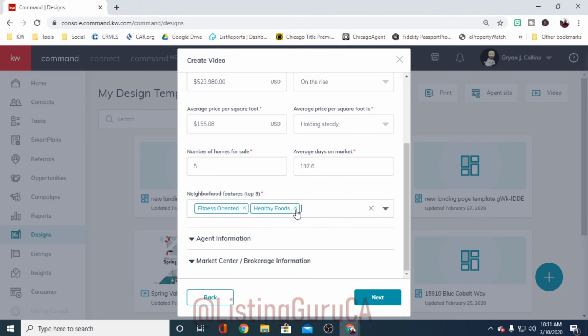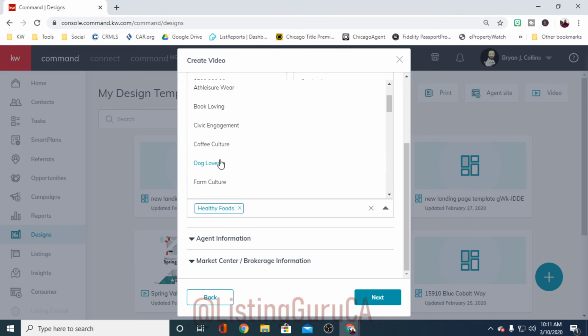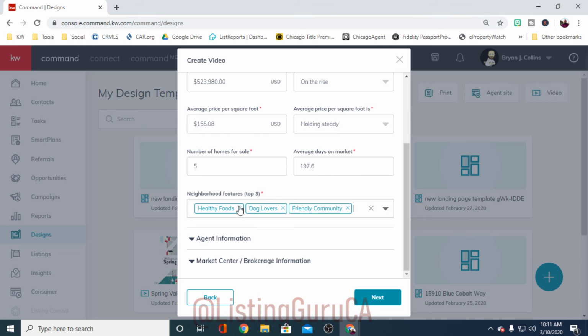Is that in Bear Valley or like Yucca? I think it's more of the Yucca Loma area. So there's not a whole lot of shopping there. I mean, unless you count Walmart or a gas station. Yucca Loma, Highway 18, and Apple Valley Road, yeah, east from that. So we'll put dog lovers there. Usually there are people walking their dogs in there, and then I'd say friendly community and healthy foods.